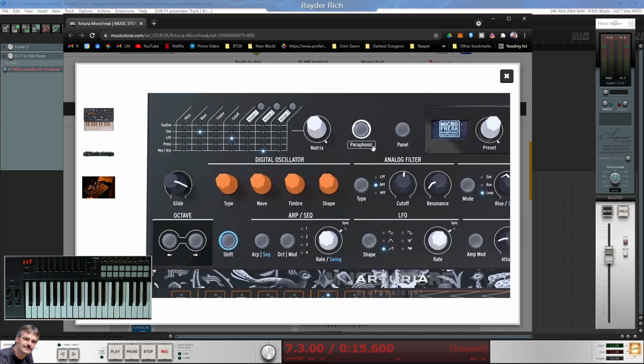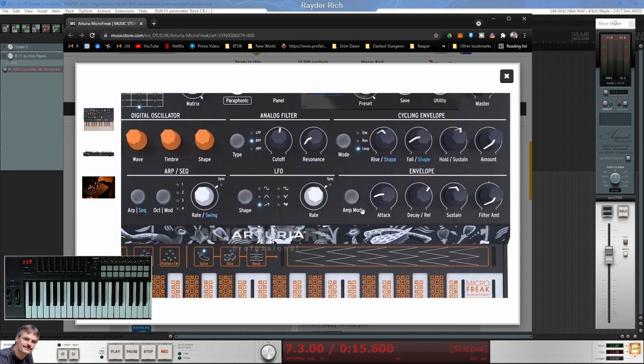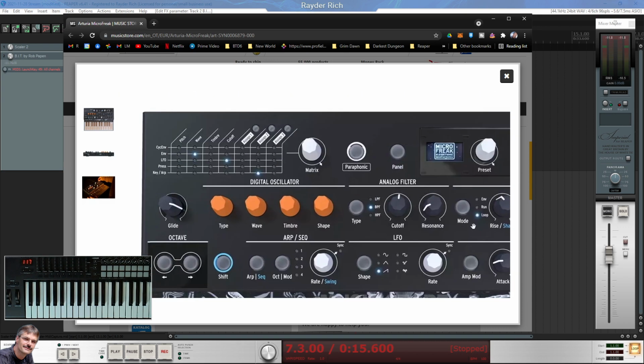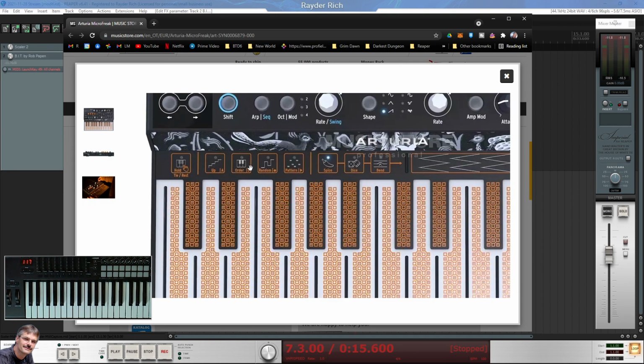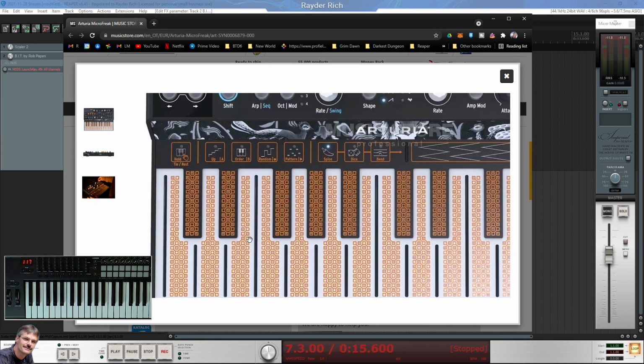See, you can change octaves, but by using shift, if you just use these buttons for the arpeggiator, you can change the octaves. So you can transpose up or down, but if you press the shift button, the blue functions become available. So you can do something with the sequencer and change the swing inside the sequence and change the shape of the cycling envelope and so on. They also have a touch ribbon that helps in recording your notes, but also changing them and making patterns, randomizing them, stuff like that.